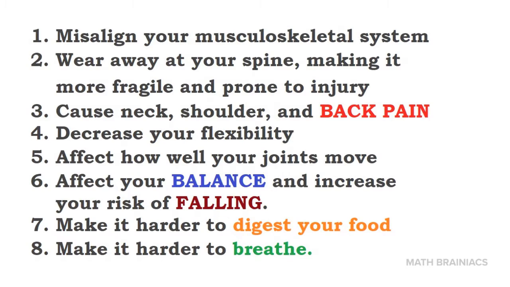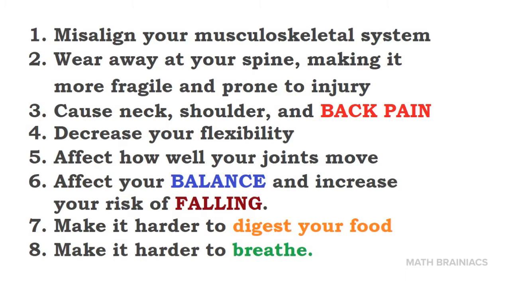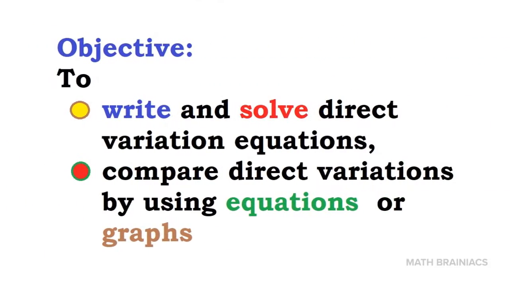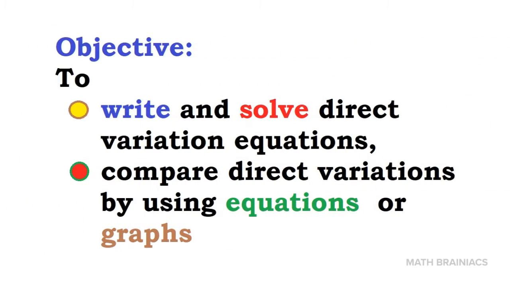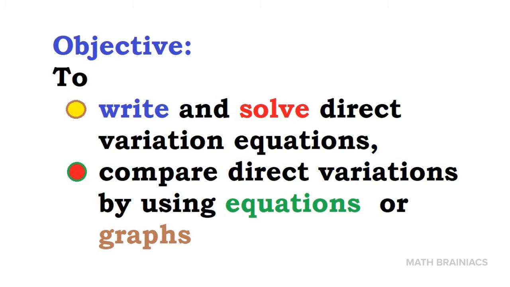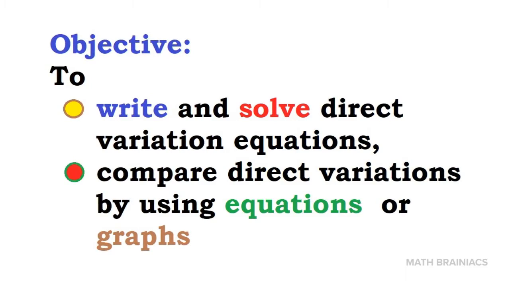Furthermore, it affects how well our joints move. It also affects our balance and increases our risk of falling. It also makes it harder for us to digest our food, and it makes it harder for us to breathe. Do you know that? Let us discuss how to improve our posture so that we're not going to give ourselves problems. But later, let's move now to the main objective of our lesson.